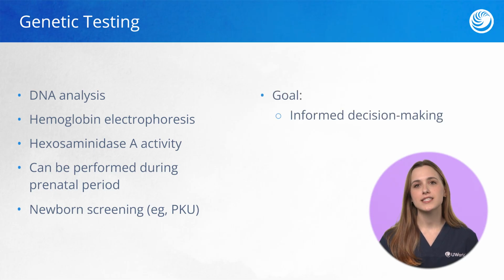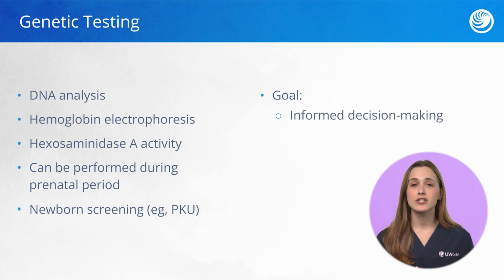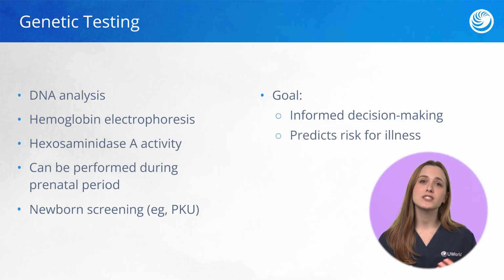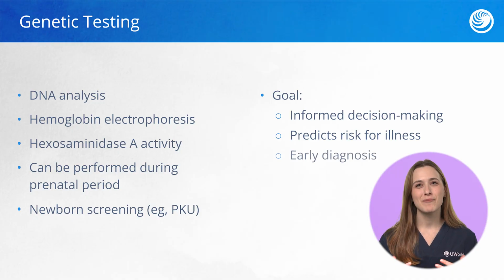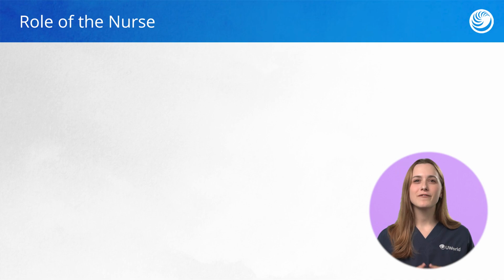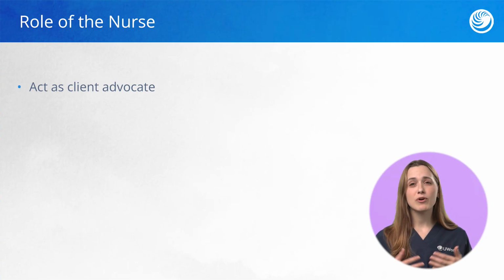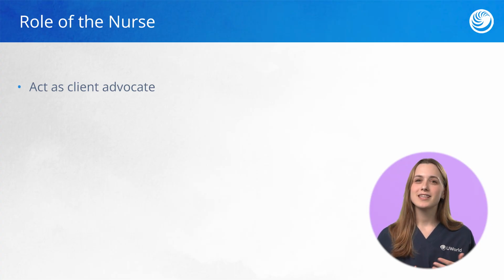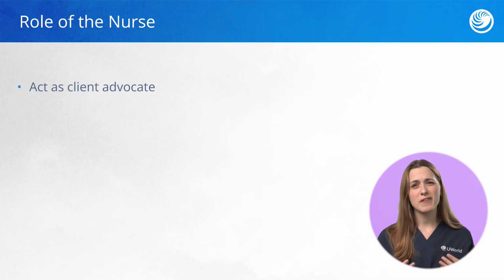The goals of genetic testing and newborn screening are to provide information to help with informed decisions, predict the risk for illness, and provide early diagnosis whenever possible. When caring for a client who is receiving or has received genetic counseling, the nurse should act as an advocate for the client and provide emotional support. These clients are unlikely to be prepared for the information they are receiving, so they may feel stress, grief, and fear of the unknown for their child's future.